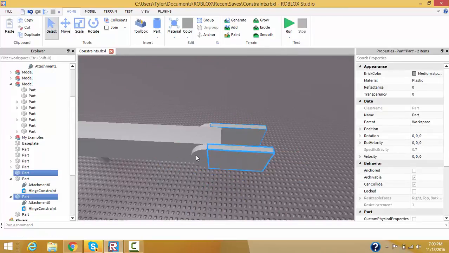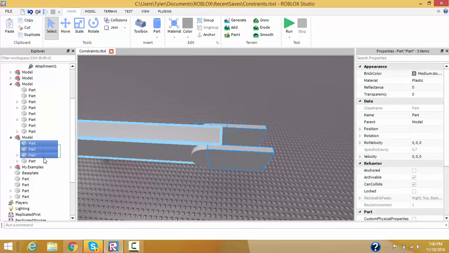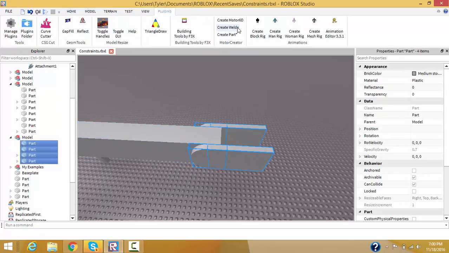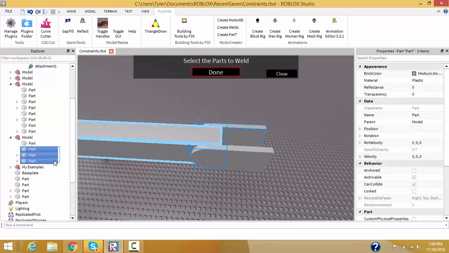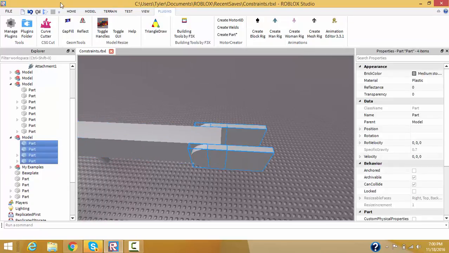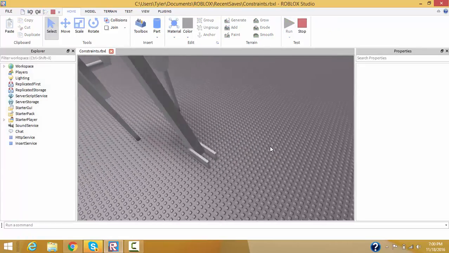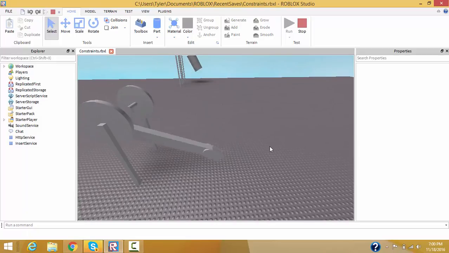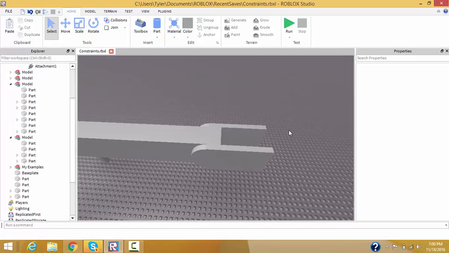Alright, so what we're going to do, select these 4 parts that we just made. We're going to group them, and we're going to weld these parts. So you guys can add another weld script in y'all's, but I'm going to use the plugin. Alright, let's test what it does. Perfect. See, it just makes it rotate. Looks pretty cool. Physics, dog. Constraints, dog. Learn it. JK.